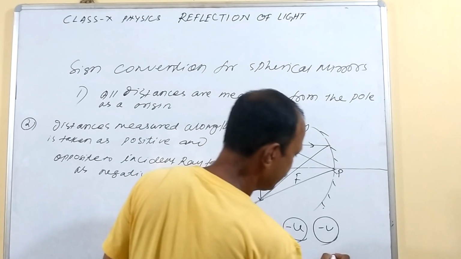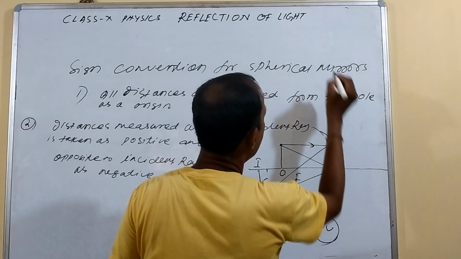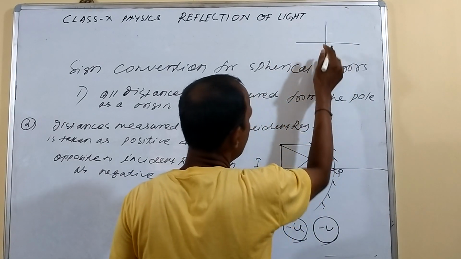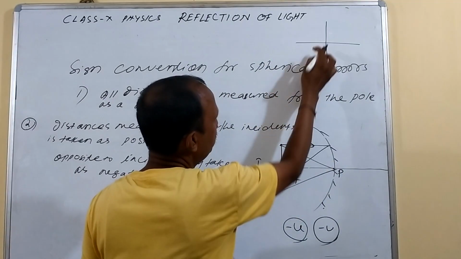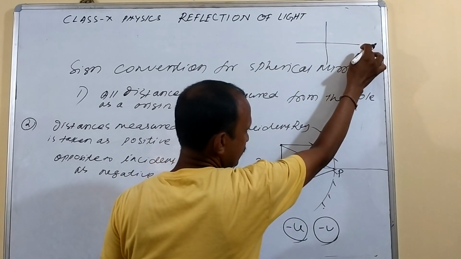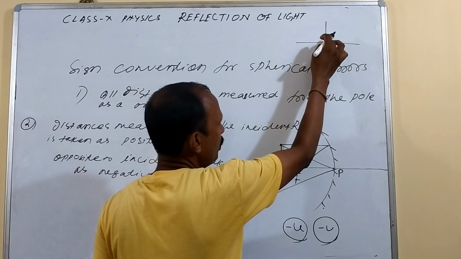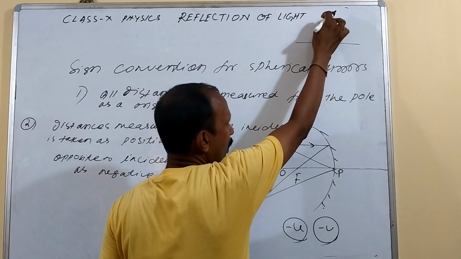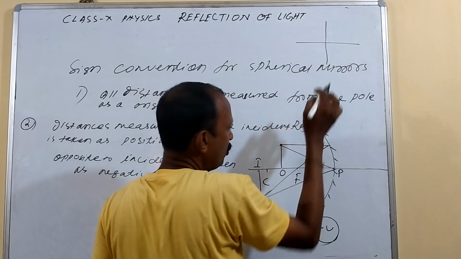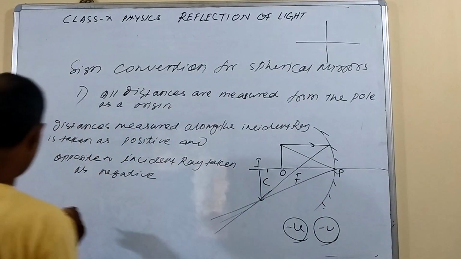Before that I said the Cartesian rule. What is that rule? Here, whenever moving this side, negative. Whenever moving to the right, positive. Moving left, negative. Similarly, whenever we move upward perpendicular, it will be plus. Downward, it will be minus. Next rule I am writing.